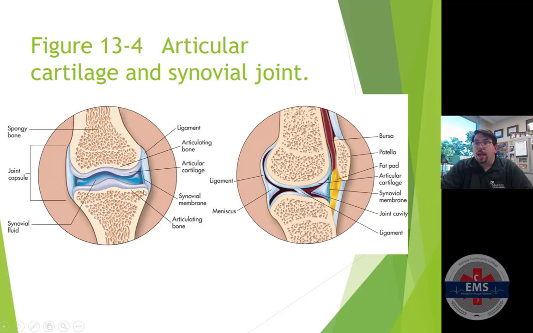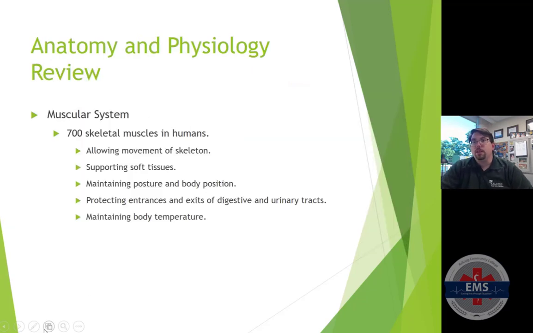You're going to see that it forms this joint capsule. Now, if you look over here, you're going to see that joint capsule itself, and here's that fluid. It's not actually touching, but that fluid, that synovial fluid, provides that cushion that's there. The articular cartilage that's here as well, that's what provides padding. But if you have problems with synovial fluid and it wears away or goes away, eventually you're going to be having the lack of cushion here, and it's going to wear away at this articular cartilage until the point where bone rubs on bone, and that's extremely painful for patients.